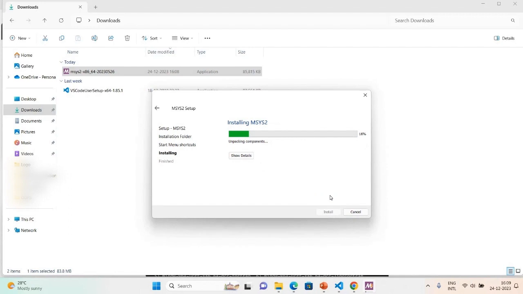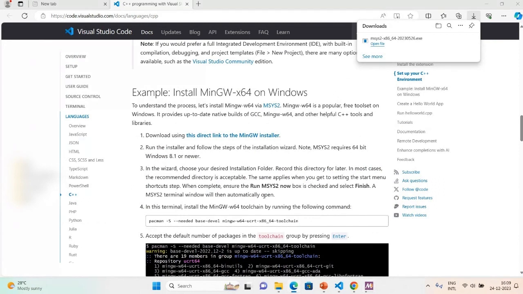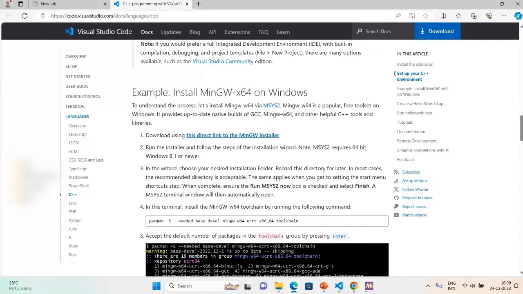It will install your packages into the selected folder, and it will open a console window where you need to run this command so that the compiler will install.